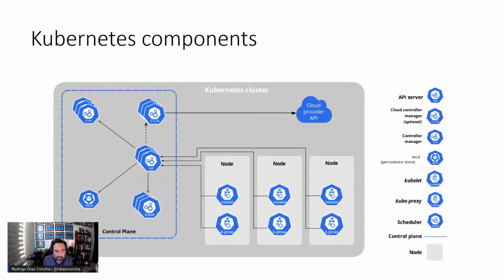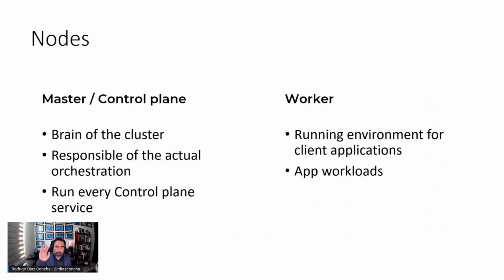So let's talk about what in the world is the control plane. The control plane is the brain of Kubernetes. That's where all the services and all the magic happens, okay? So one of the most important components in the Kubernetes control plane is the scheduler. And I'm going to talk a little bit about that in a minute, okay? So we have two types of nodes, right? Two role types, okay? Two kinds of roles if you want.